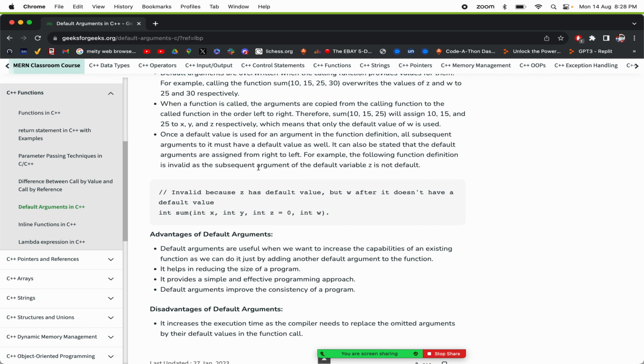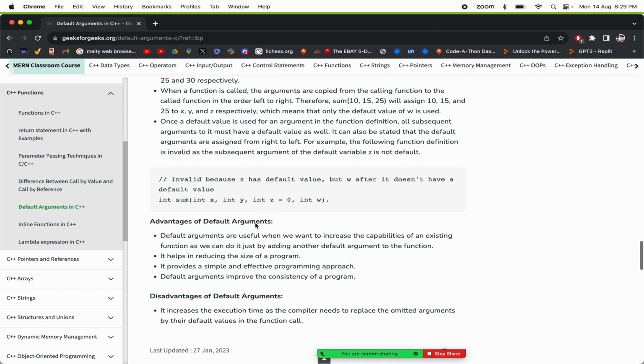So all the default arguments that you're giving must be assigned from right to left. So the rightmost will be a default argument. Then its previous one can also be a default argument. Then its previous one can be a default argument. So from right to left you will see default arguments if you have any, right?